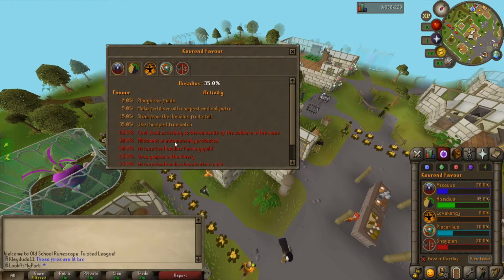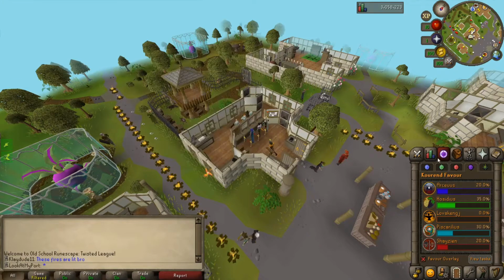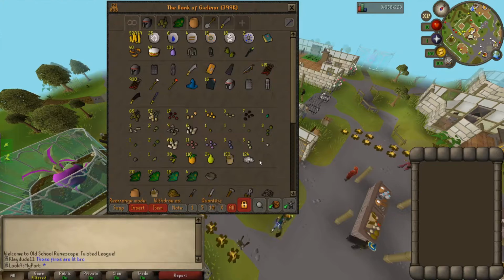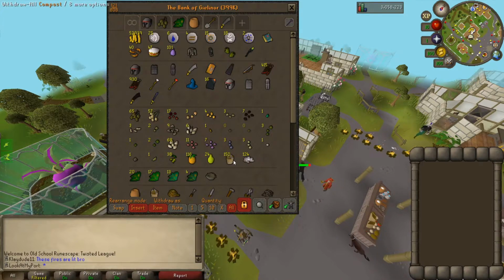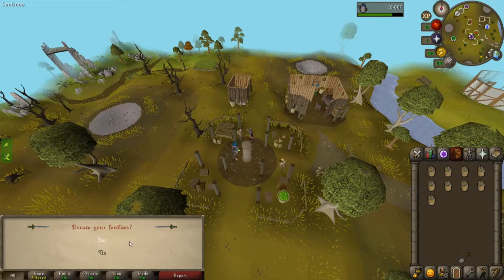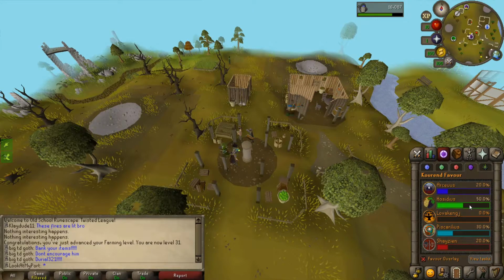At 50%, allotment is automatically protected. That would have been great for all those plants that died. They didn't need to die. So, we've got all the compost we need. Some saltpeter. I'm going to put these together. Go get the last bit of saltpeter and compost we need. Turn it in and get that 50%. There's the last of our compost turned in, bringing us to 50% Hosidius.